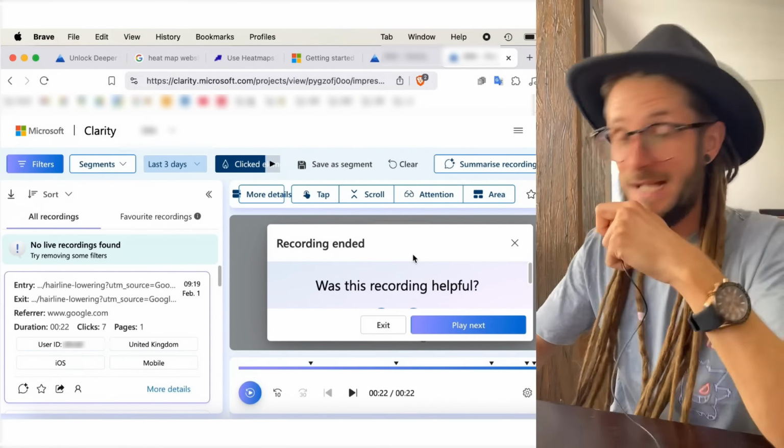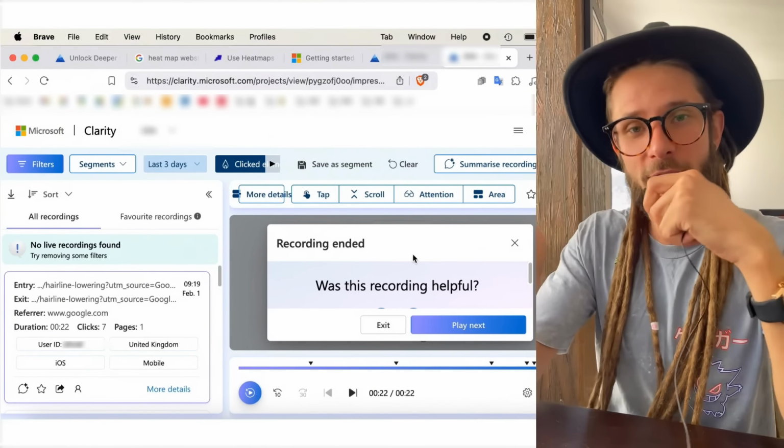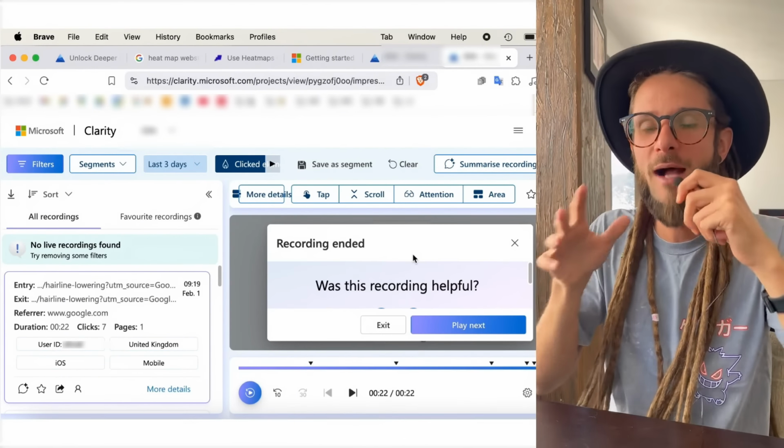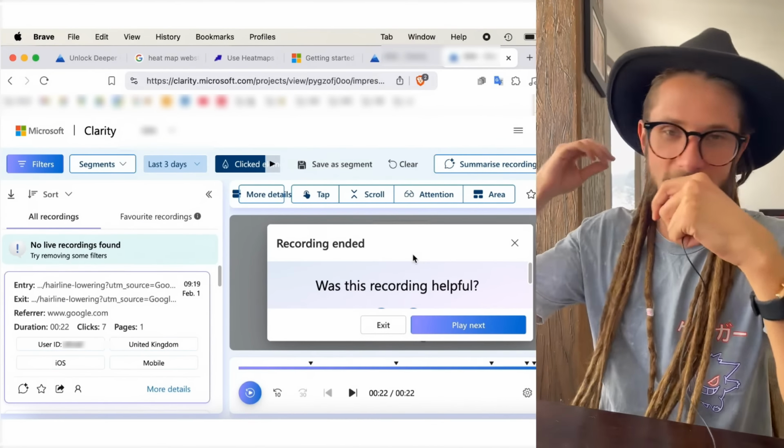Okay, guys, so that is really cool. I mean, that is next level. If you don't know, session recording and heat maps are the way to be able to see how people use websites. The fact that our Google Ads can now see what is going on here is next level.